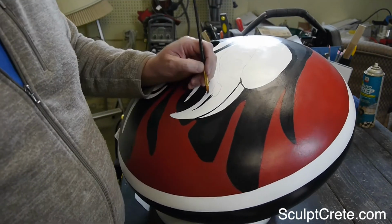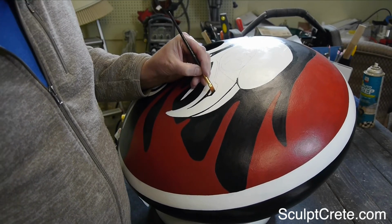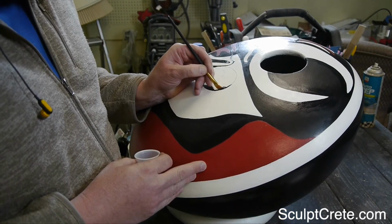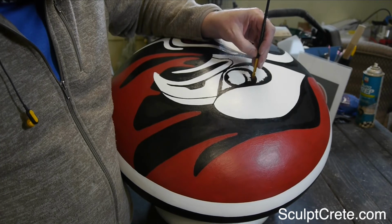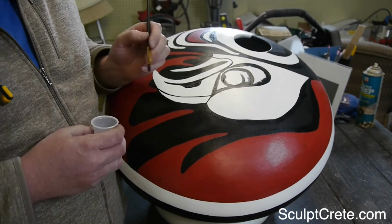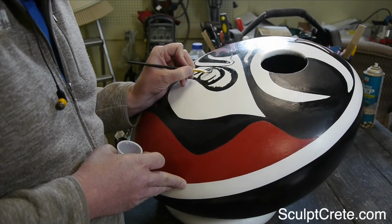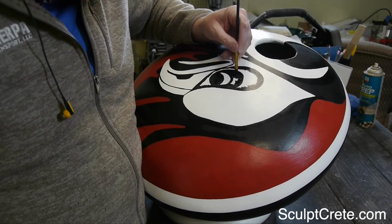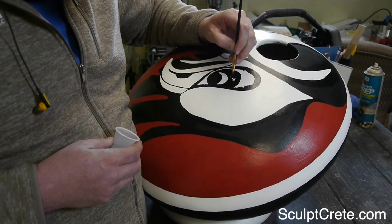But yeah, this is starting to turn out really cool, and I'm starting to learn some new techniques of painting. I'm not by any means a professional artist, but man, do I really enjoy the process of making these type of art projects or pottery or whatever you would want to call it. And I think it turned out really cool. So I really enjoyed the process and learned a lot of new techniques and increased my skill quite a bit.